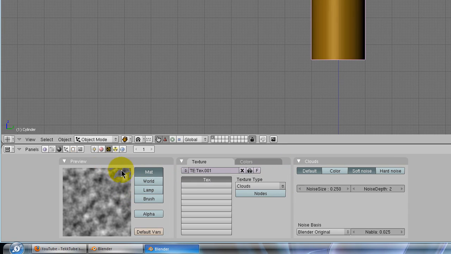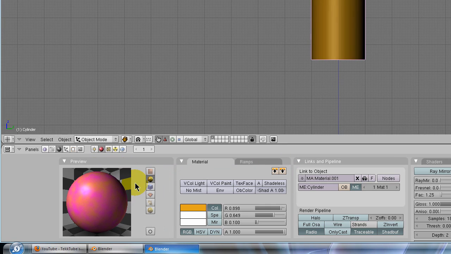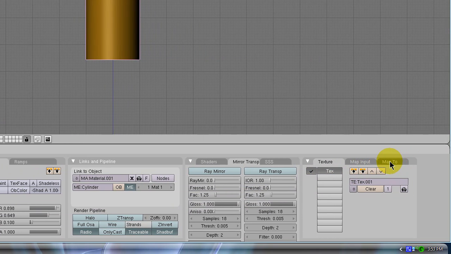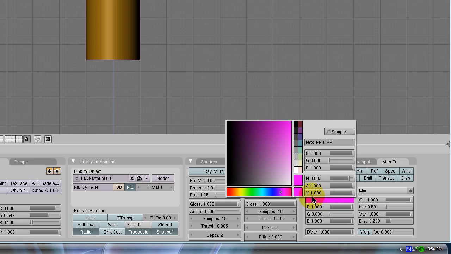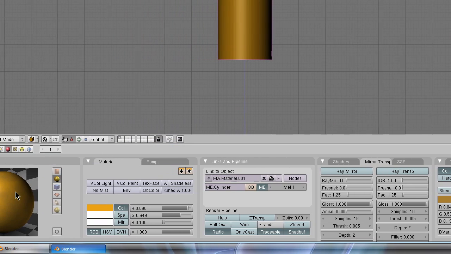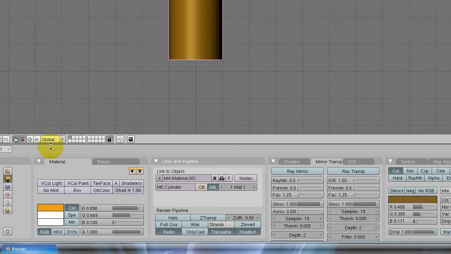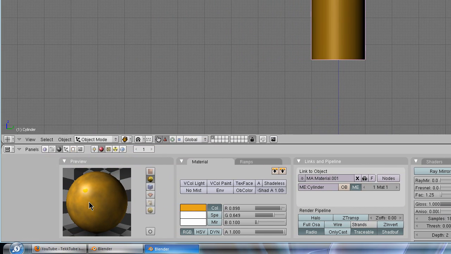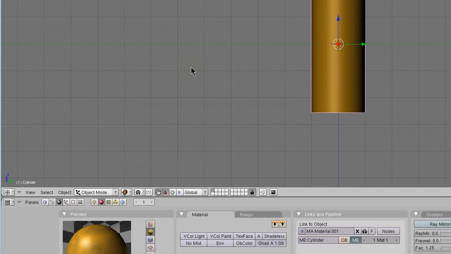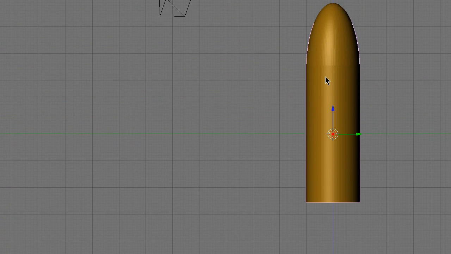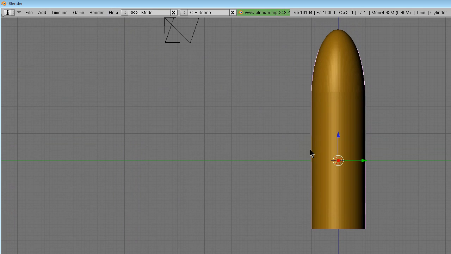And then from clouds, you want to hit F5 again, and see how it's like a purple, and you don't really want that. You're going to go over here where it says map to, click it and click the color, and then change it to the secondary color. I'm going to change it to just a kind of a darker coppery color, so that you can see over here it's a little grungy. Let me make it a little bit darker. Okay, so now it looks like it's dirty. It won't show up on here, but once we render it, you'll see it.